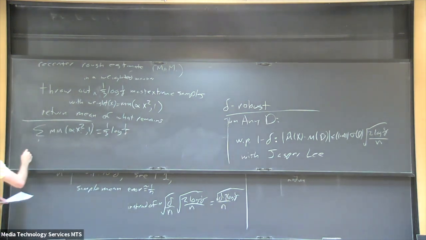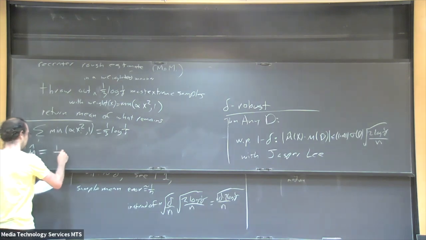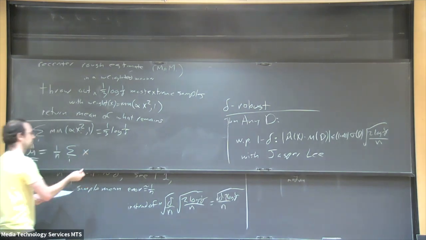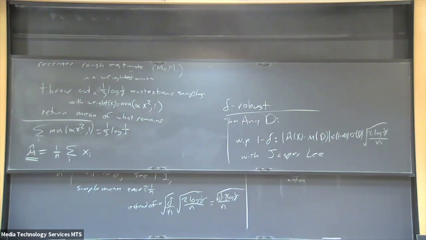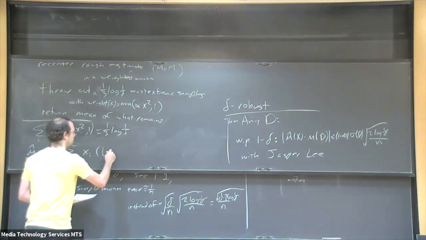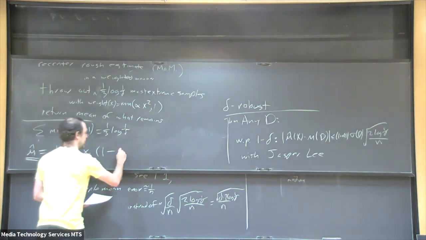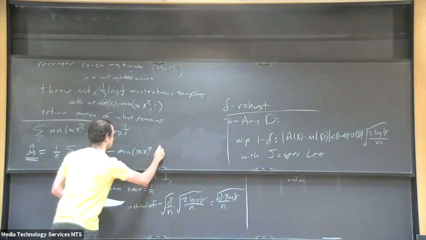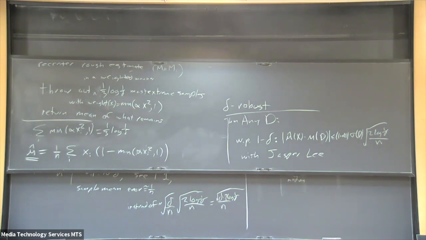Okay, first condition. Second thing is what's our final estimate of the thing we actually return? This is equal to the sample mean after we throw out this amount of weight from the corresponding elements. So let me write this equation down to avoid confusion. If you just want the sample mean, it would be this, but I'm downweighting each sample sometimes, so that instead of counting all of it, I may count only 90% of it. This is essentially rounding it towards zero. So instead of counting it once, I'm taking it once minus the amount that we throw out from it: one minus min of alpha x_i squared, comma one.